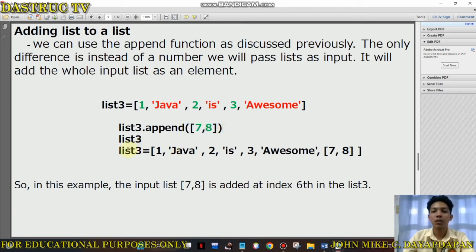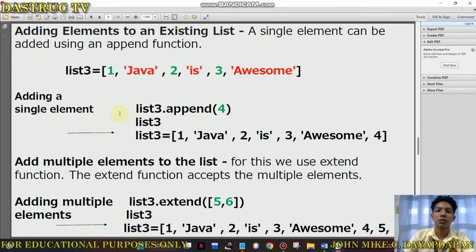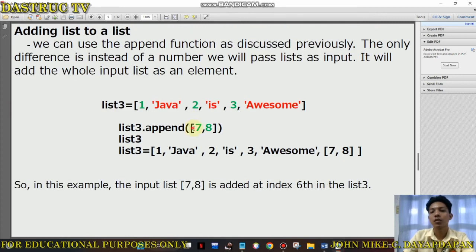That will be in the output and counted as only one index, not two indexes, not separate, because we use append, and append means a single element. So if we type this, it will be only a single element.